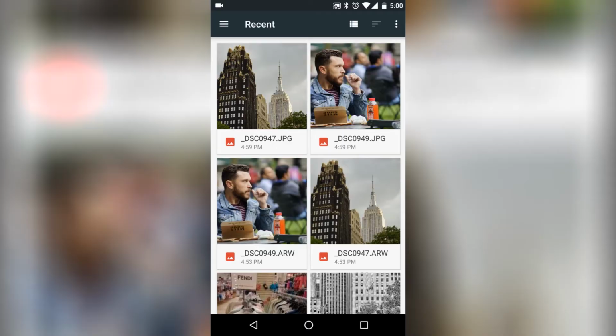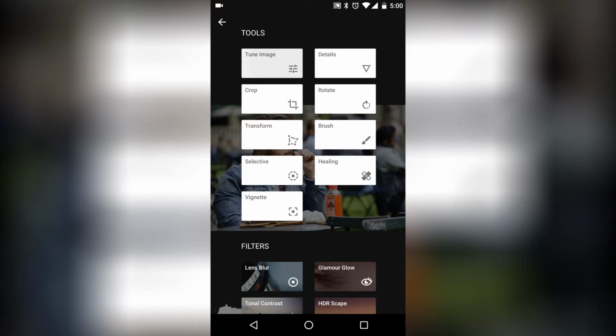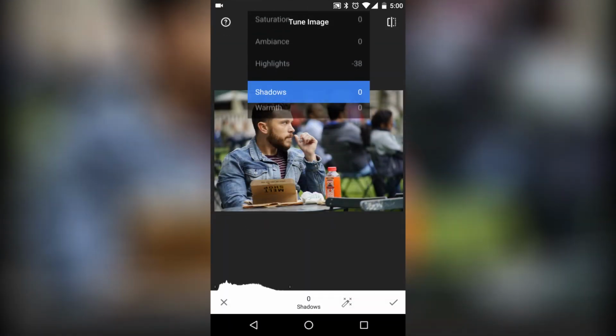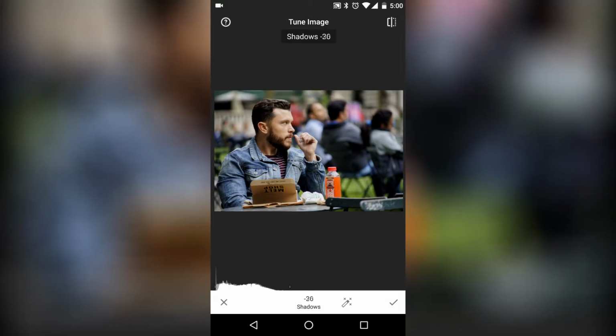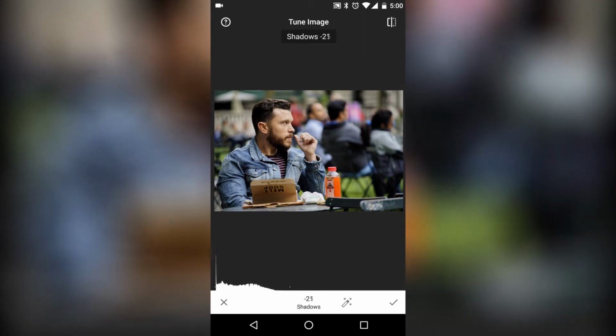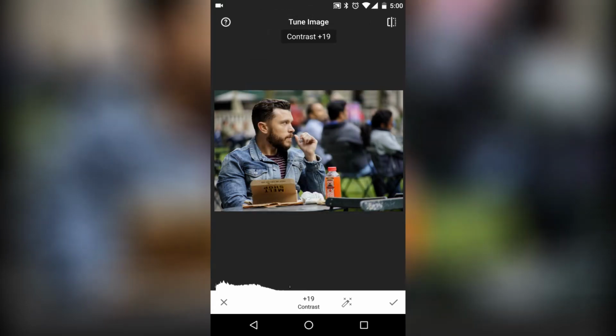I'll export this. So the first thing I want to do here is just make some minor adjustments to the image, really, and drop the highlights down a bit. I don't know if I want the shadows. If I bring it up, it gives it a more daytime-ish feel, but I kind of like this heavy contrast mystery feel when you pull the shadows out. So add some more contrast to it. Saturation, not so much. There isn't much here I would want to bring out. I do want to make it a little more warm. There we go.